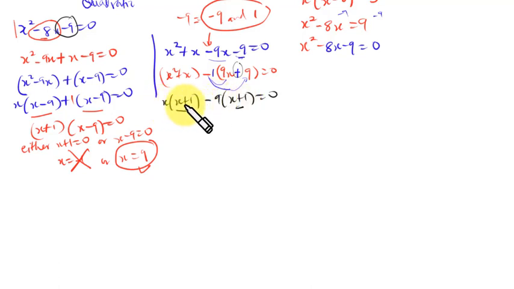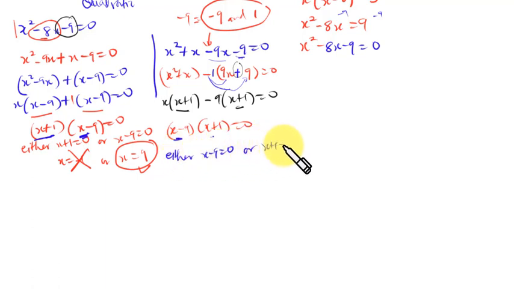All right, so let's see this. You bring x and negative 9 together, just as we did in the former one. So you have x minus 9 together here, then you have x plus 1. So we get pretty much the same thing, because multiplication is commutative. First we had x plus 1 and x minus 9, and here we have x minus 9 first, and x plus 1, which is the same thing. Now when we multiply two terms and we get 0, it means that either one of them is 0 or the two are 0. So either x minus 9 equals 0, or x plus 1 equals 0. So x is equal to 9 or x is equal to negative 1.